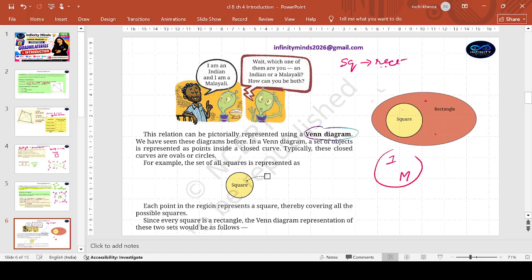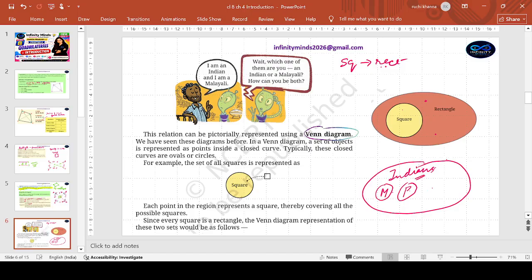So if there is a circle representing Indian, somebody is an Indian. I am drawing a big circle which states that all the Indians will come and stand in this circle. So if we are talking of a Malayali, the Malayali would say, yes, I am also an Indian. There would come a Punjabi, he would say, I am also an Indian. So all these are part of being Indian.